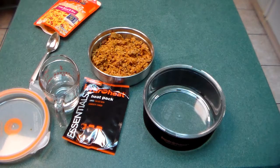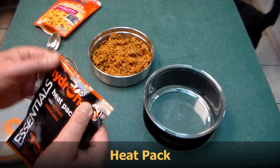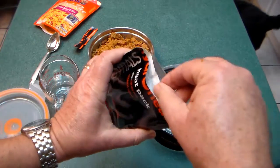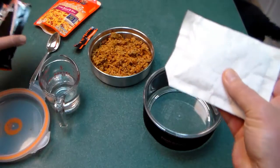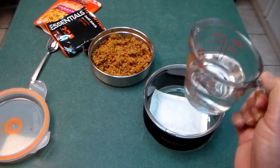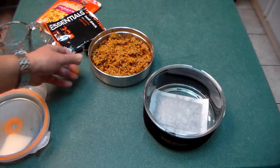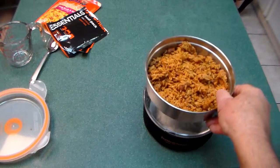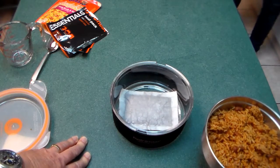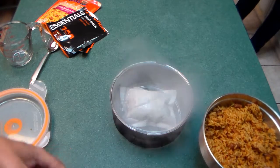Now you're going to get the Hydro Heat ready. There are these packets — you don't want to open this at the beginning because you want to make sure that your food is ready to go first. So you open this seal, there's a packet with some chemicals in here — essentially calcium oxide. All you do is put it in there, then take half a cup of water and pour the water in the outside bowl. Within a few seconds it's going to boil the water. I'm going to leave it open so you can see this chemical reaction — it takes up to 30 seconds, but there it goes, it's starting to boil the water and produce steam.